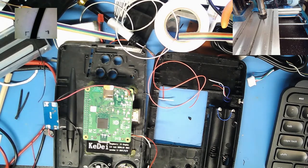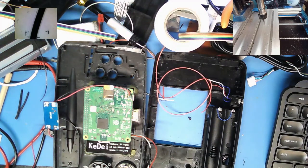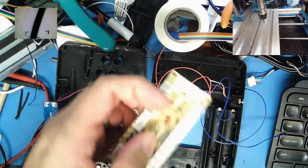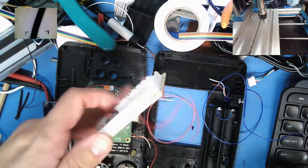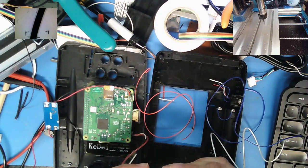Iron's up to heat. And after this, I have to work on wiring up the USB controller for the USB joystick, which should be going, well, not ironically, but conveniently underneath where the original joystick controller button set sits. You do the left channel first. So, plus, left plus out.